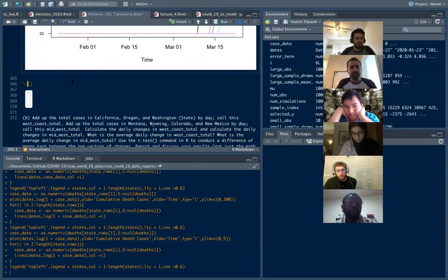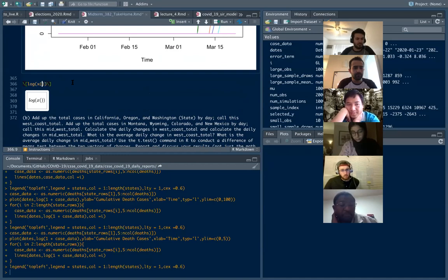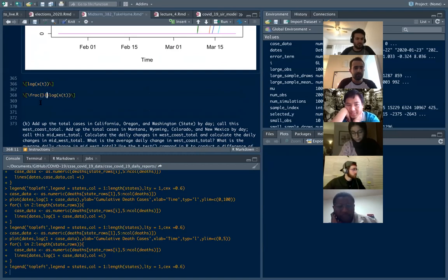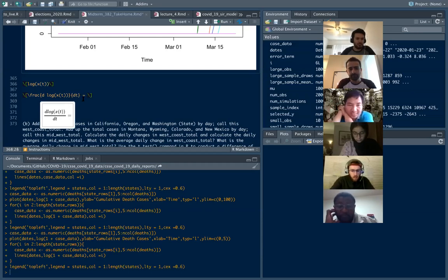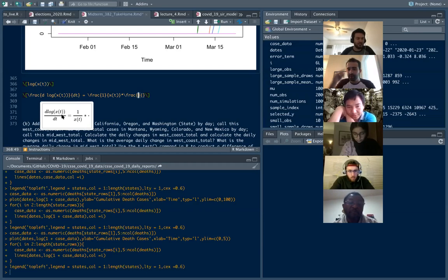So you can imagine it like this: log of x, which is a continuous time variable. Imagine I have log of x of t. If I were to take the derivative of log of x of t with respect to time, what's the derivative of a log? One over x. Yes, so it's going to be 1 over whatever's on the inside, multiplied by the derivative of the inside with respect to time. That's just the way you take derivatives of logs: 1 over whatever is inside the log times the derivative of the inside. Yeah?